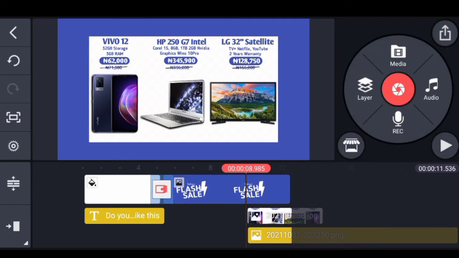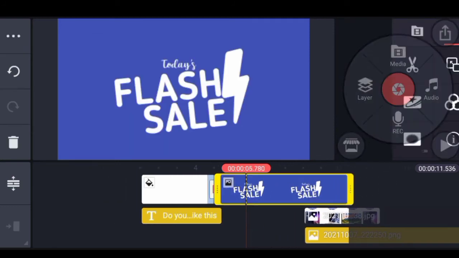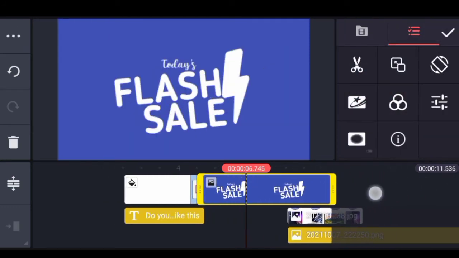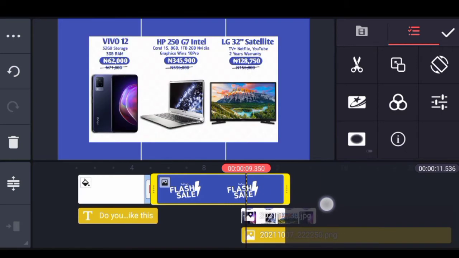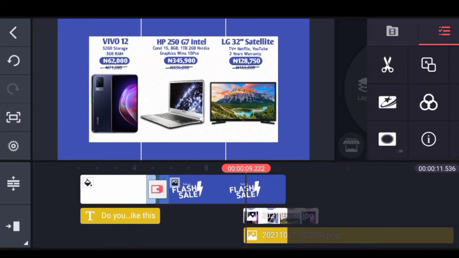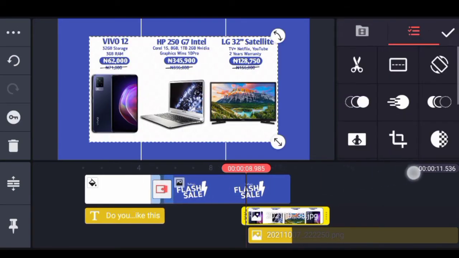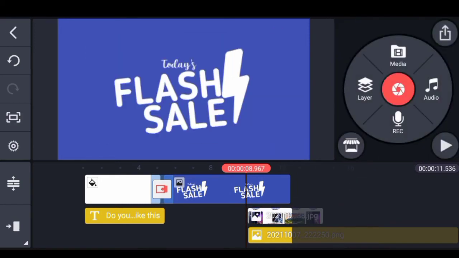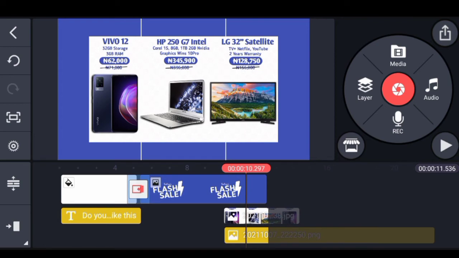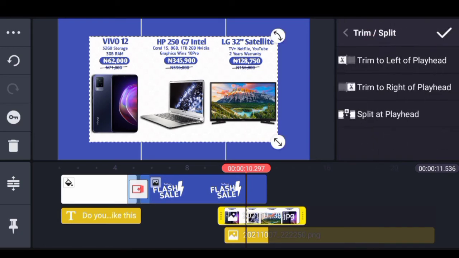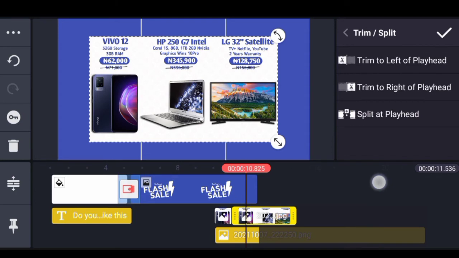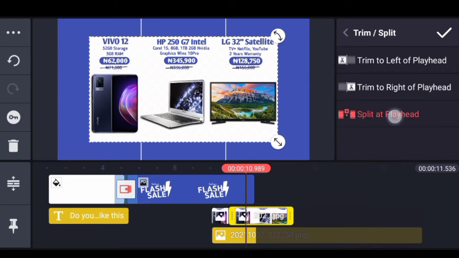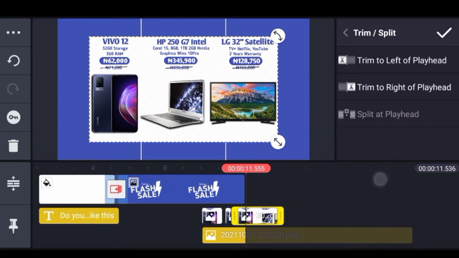So from here, let's make sure it's on here. It's not bad. That's 5 seconds. So then here, let's cut it, just like split it. Then split this one to here. Then just remain the third one.